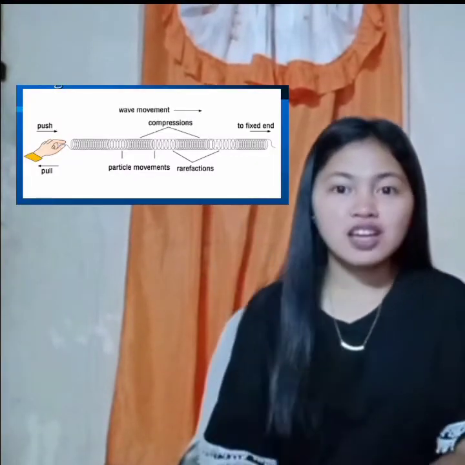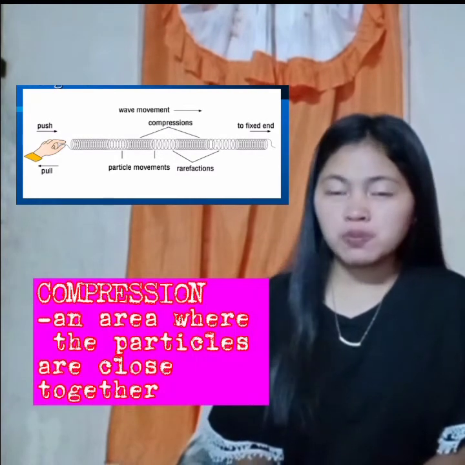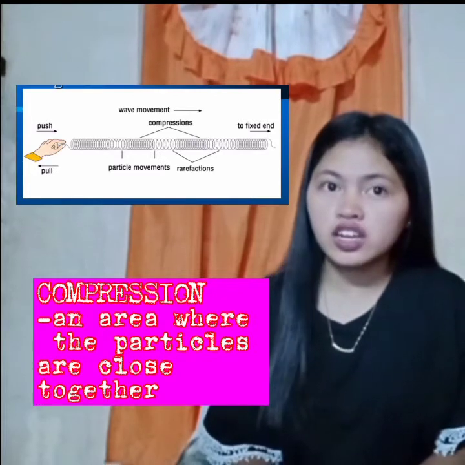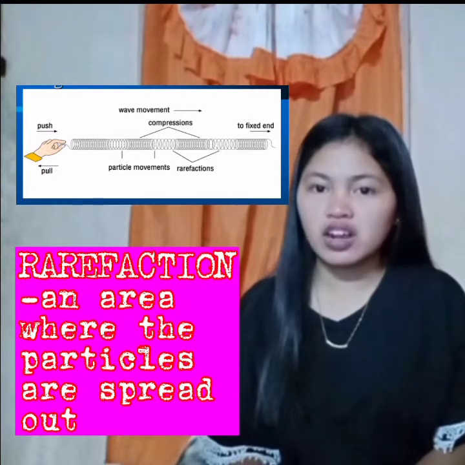When a drum is struck, the drum skin vibrates, which causes the air particles next to it to vibrate. This causes the next air particle to vibrate, then the next, and so on, until the vibration reaches the ear, causing the eardrum to vibrate. The vibrating air spreads away from the source, creating a sound wave. The figure on my right side is an example of longitudinal waves. As you can see, an area where the particles are spaced close together is called a compression. An area where the particles in a medium are spread out is called a rarefaction.